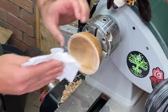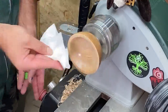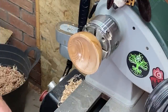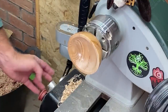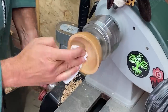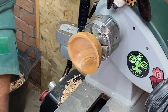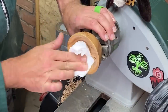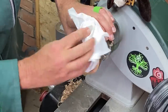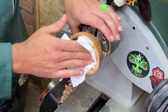Bit of sealer, like I did on the outside. And then abrasive paste. And the first one's done. All we've got to do now is another 9 more. Right, I'll get those done, and I'll see you in a second when we start making up the polishes.